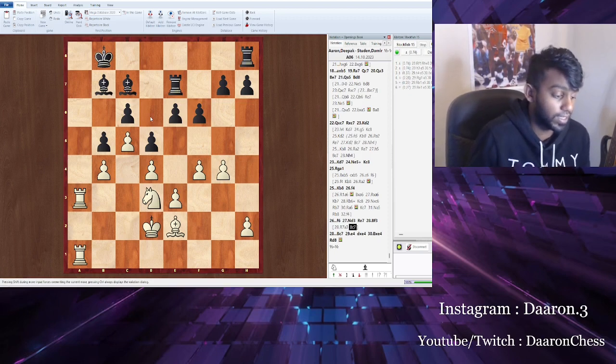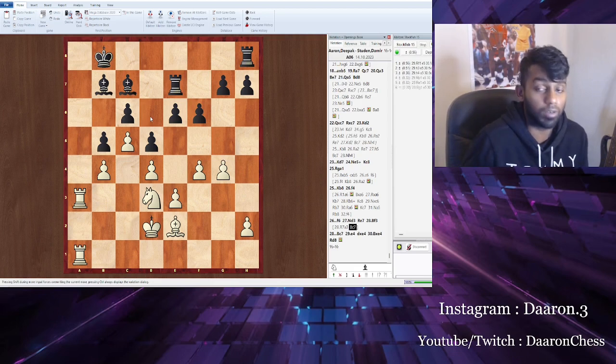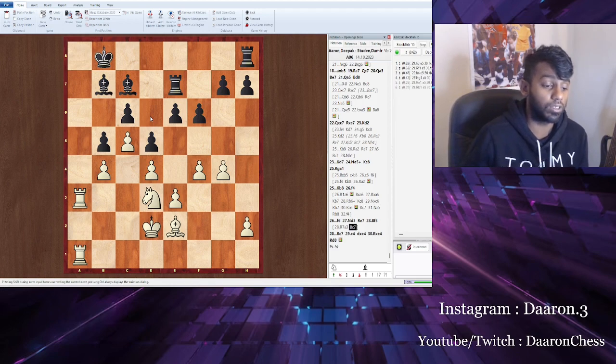Once again, very similar to round one. I had a very nice game, a good position, and then I just couldn't find the breakthrough at the right time, and that is something that I 100% need to work on. So that was round 3. Now we're getting into the money rounds, round 4 and round 5.